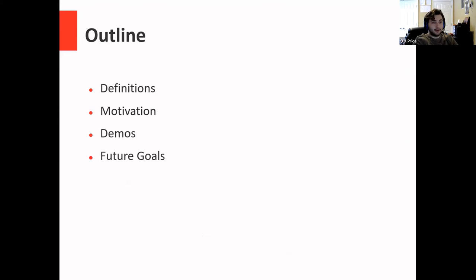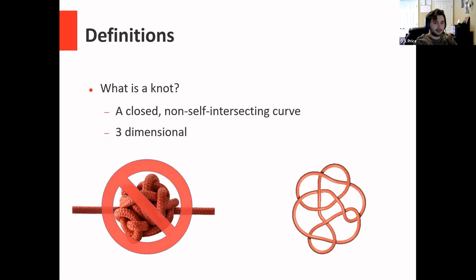We'll tell you about the motivation, why we're doing this. Building a virtual reality project isn't a trivial thing to do, so we want to justify why this is a good thing to do, and why this is interesting. We'll demo some stuff we've done. We officially started this project as of about January, when the semester started, with a little bit of work done before then. We'll demo what we've got so far, and then we'll talk about some goals that we're going to complete by the end of the summer, basically. And so with that, I'll turn it over to Nathan to start telling you some definitions.